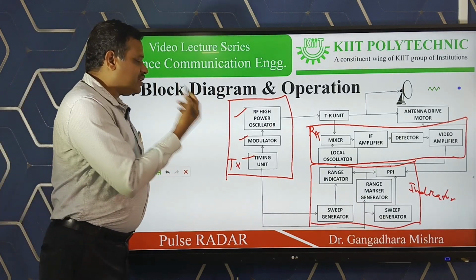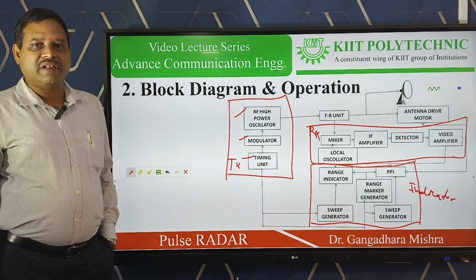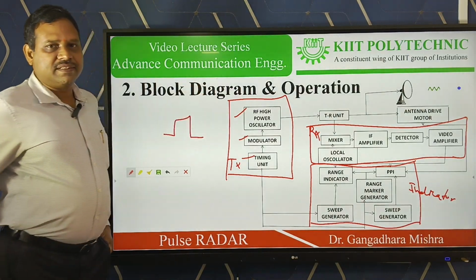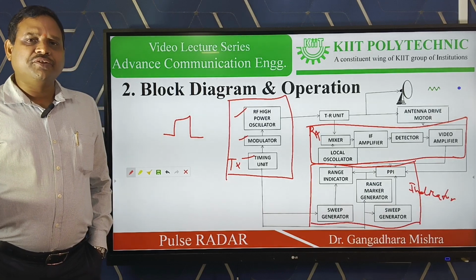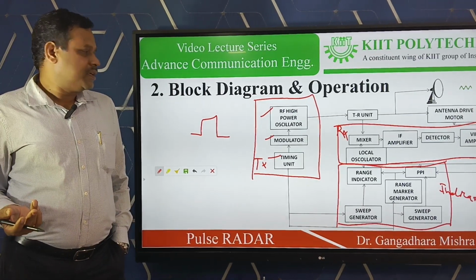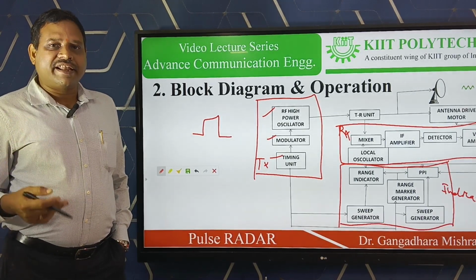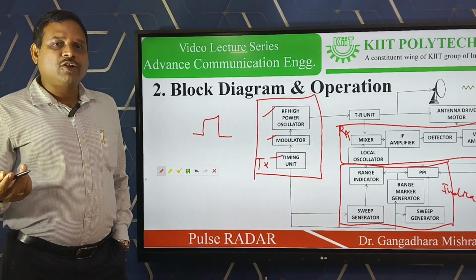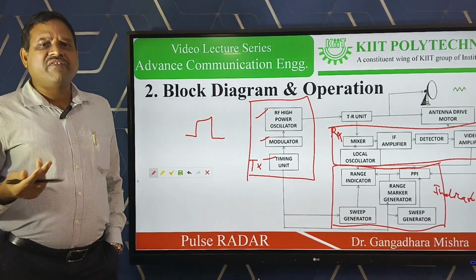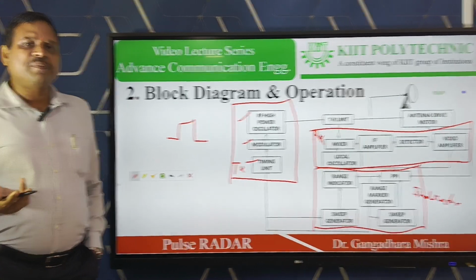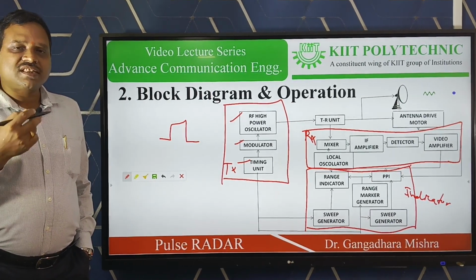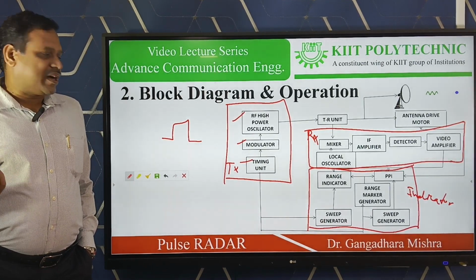My timing unit generates that basic pulse. This normally generates a rectangular pulse, for which we can use any sort of rectangular pulse oscillator circuit. The pulse generated needs to be transmitted for a very long distance. But this pulse has a very small amplitude, which cannot be transmitted for a long distance. So we need to process it prior to sending it to the far end.